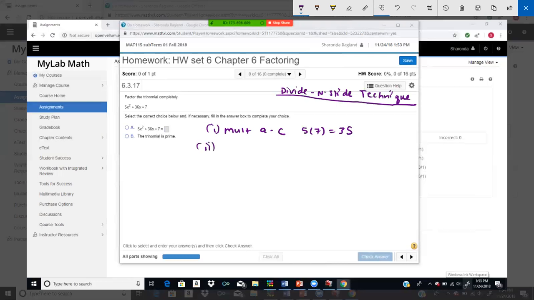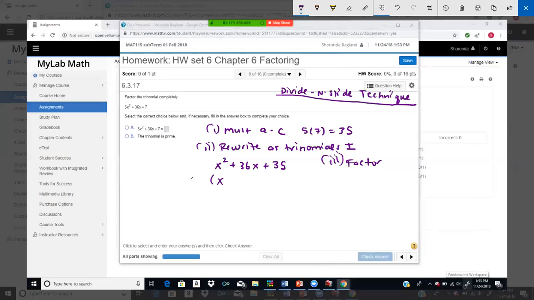Okay, then we want to rewrite as a trinomial with a leading coefficient of 1. All right, so that means it will be x squared plus 36x plus 35. Because it's easier to factor. It seems like it's easier for you to factor when you have a leading coefficient of 1. Okay, so now we can factor this. And so everything's positive. We have to find the combination of 35 that's going to give me 36.